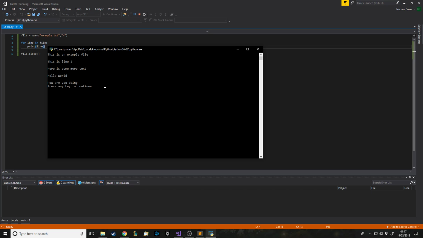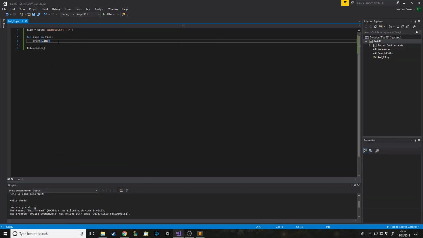Now, one thing that's pretty useful that you'll want to do is add stuff from a text file into an array or into a variable to be used. Obviously, if you wanted to display the high score from a text file, you would get it from the text file and you would use it. So we're going to close this, and we've already got this open anyway. What we could do is file.append, no, sorry, not file.append.